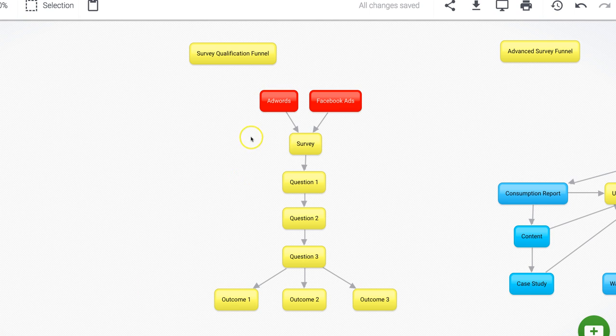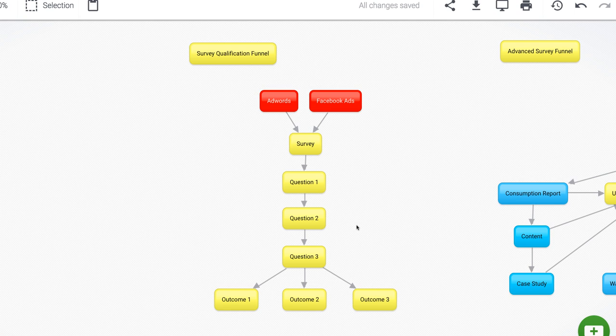So let me just show you quickly how this would work. You drive your AdWords traffic or your Facebook traffic to the survey, and then we'll have a number of questions that score them based on what they fill out. Now, I'm not talking about a survey like, hey, come and fill out my boring survey and give me your details. The key to it is making the survey compelling for them. It's a what's-in-it-for-them type survey that gets them to fill it out, that gives you the details that you want, but also gives them what they want.